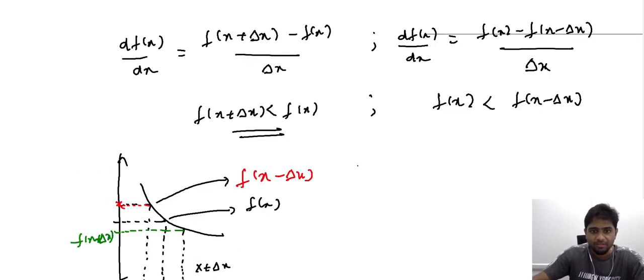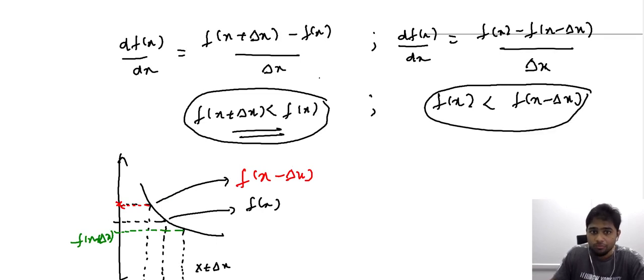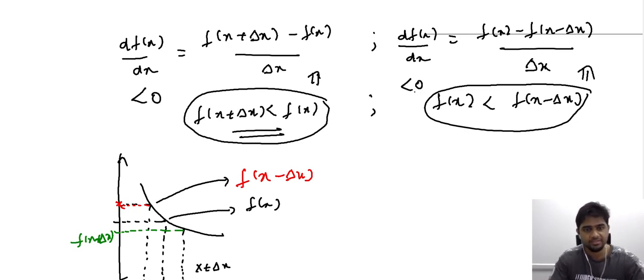Now when you substitute these values and consider this relation in the context of the above expression, we notice that both the derivatives, in the forward case and also in the reverse or backward case, give us a derivative that is less than 0. So what we ultimately end up having is a derivative that is, at least qualitatively, identical.